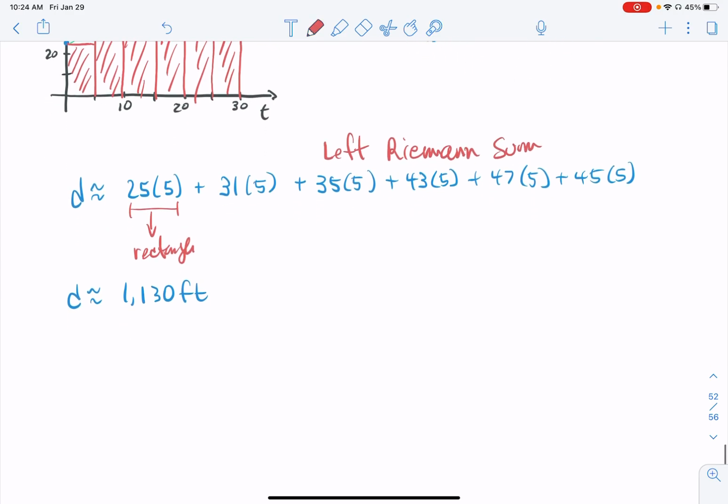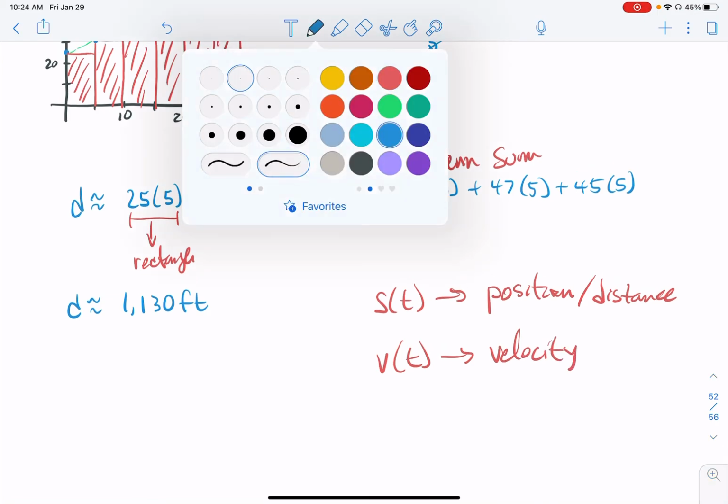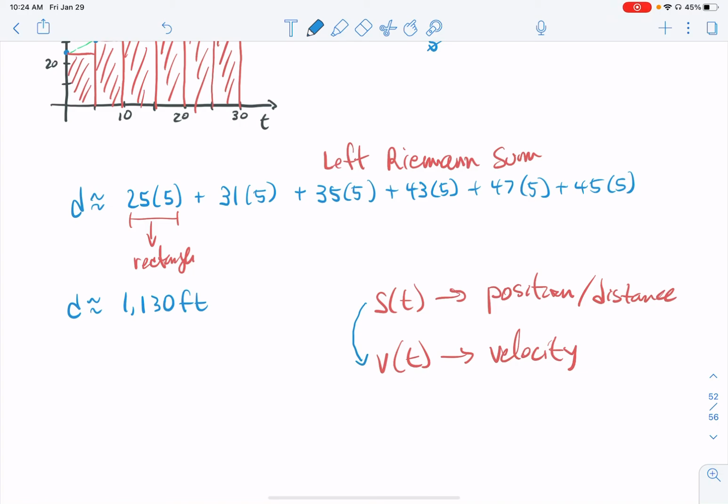So again, let's see if we can make a few more connections. When we talk about s of t as being the position equation, this one's position, which measures a distance for us. And then we have our v of t equation, which measures our velocity. What do you have to do to your position equation in order to get the velocity? You take the derivative, of course, right? But then if you have velocity and you want to work backwards in order to find the position equation, the distance equation, if I'm going to work in this direction, that one is integration.